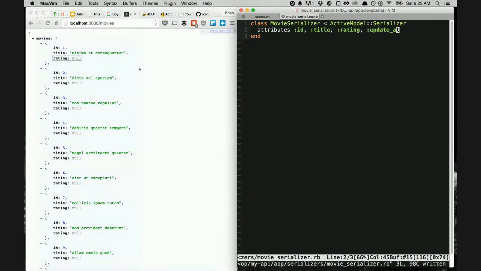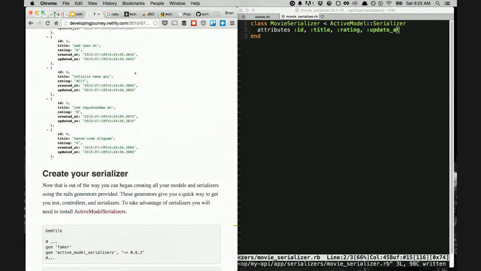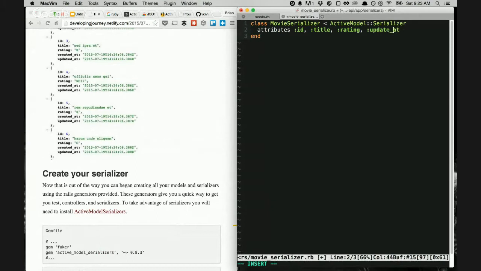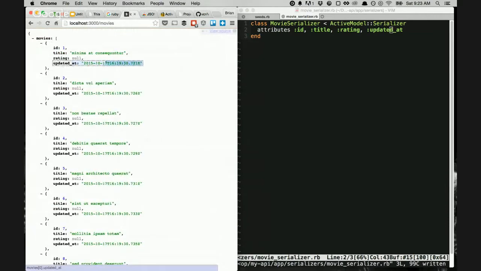If I add that, actually, what is it called? Oh, I'm missing a D. Cool. So now I have updated at, because with my serializer, it's kind of like whitelisting.